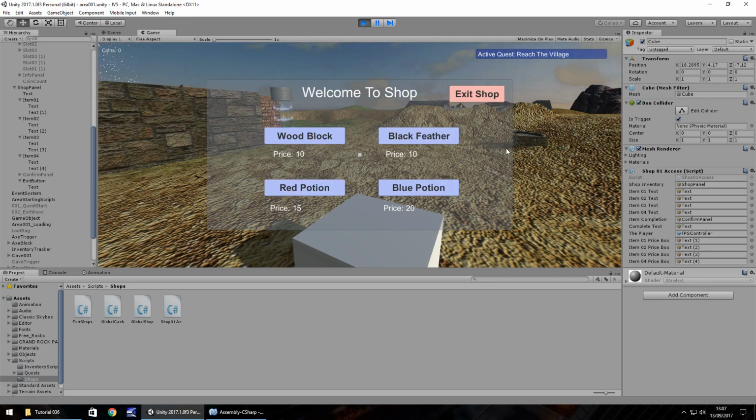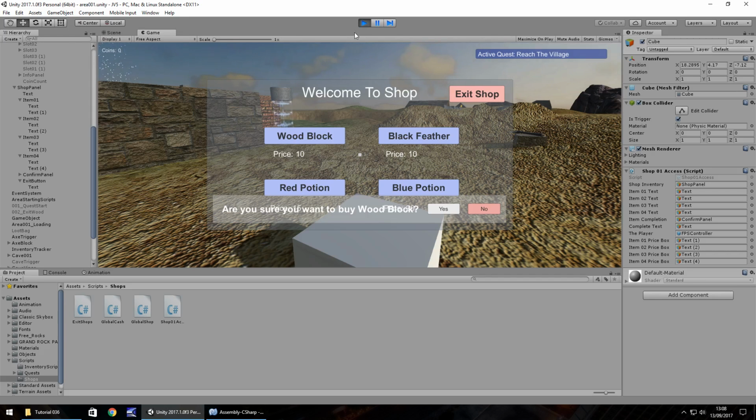So what I think we're going to do next episode is we may replace this text with some pictures, or maybe have a picture beside it. And we're going to get to the point where when we press this and it says, are you sure you want to buy this wood block? We either click yes or no. So we obviously have the no working, but we want the yes to work. So we need to work with perhaps an error message to say, no, you haven't got enough money, or yes, if you have got enough money, then we can perhaps let you buy this, as it were.